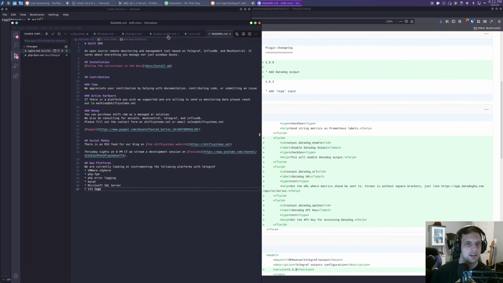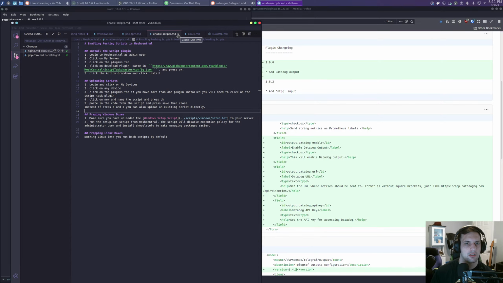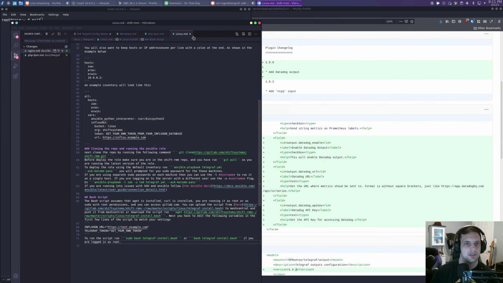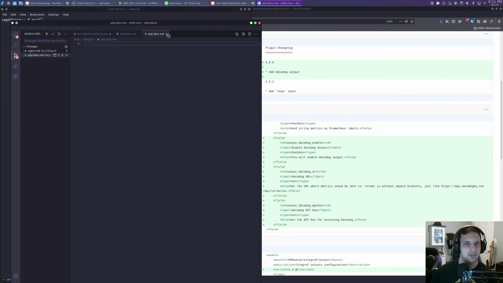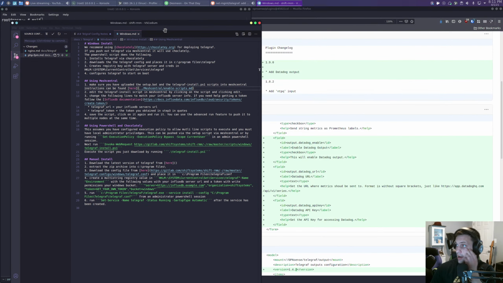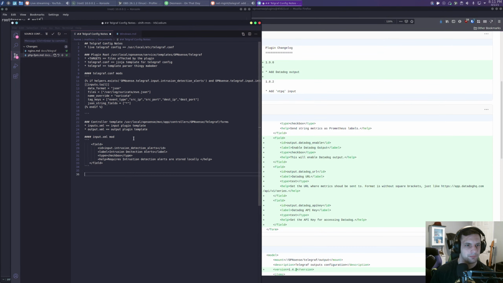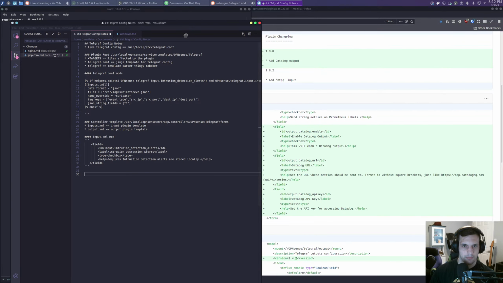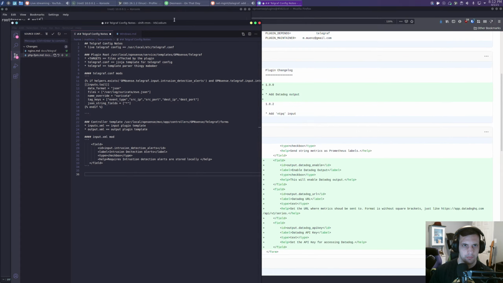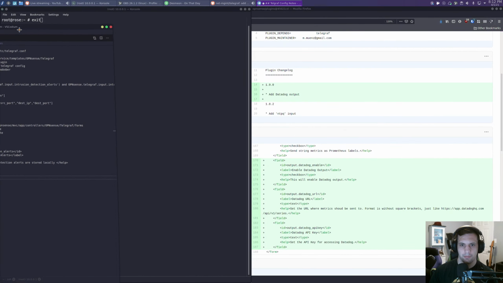Oh, we also did enable scripting this weekend as well. So we did some MeshCentral and some just how to put the client on all the things. The server install is pretty well documented. It needs some love and care to say, hey, this works on the Red Hat family. I haven't tested on Fedora. There we go. But should probably work fine. Alright.